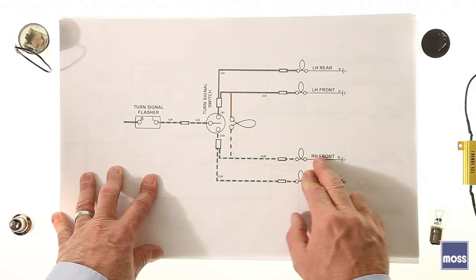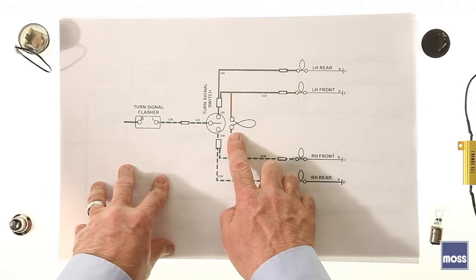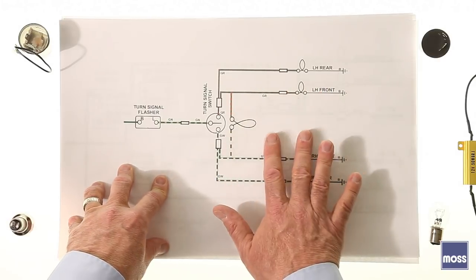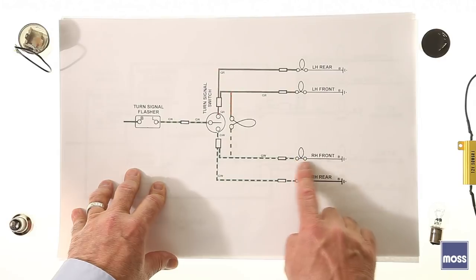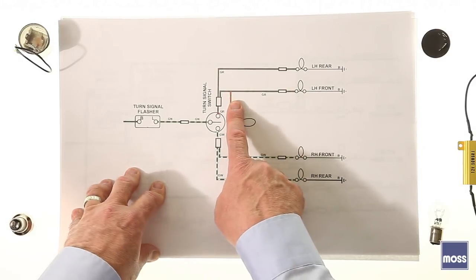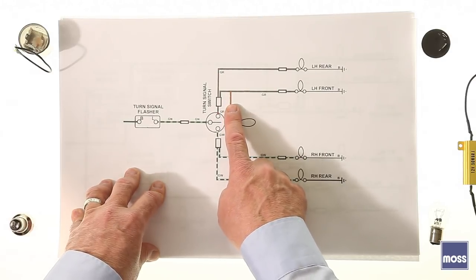So when power runs to these lights here on the right side of the car, and they're blinking off and on like they're supposed to, power runs to the light on the dash, and I can see where you're going already. You're saying, wait a minute, stop, there's a problem here. And I say, what's the problem? And you say, bulb, ground, there's a bulb, there's no ground. This light can't work. And you're about 50% right.